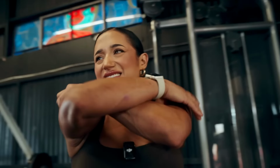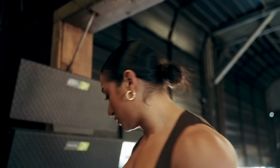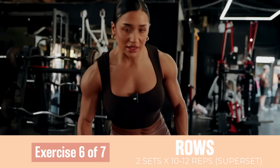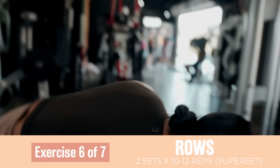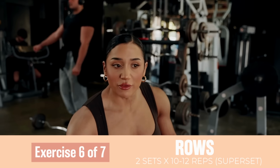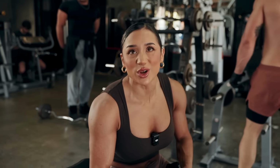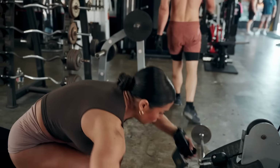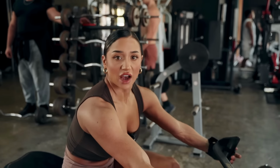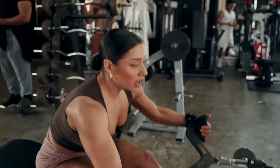All right, last thing, superset of back and biceps. We're only doing two sets because that's what I would do. Okay, last superset. This is just two sets. If you want to add more, add more, but for me, when I was training upper body, this is all I would do. But back in the day, a lot more volume. We're gonna do 10 to 12 reps of each. I'm using the mag bar right now.